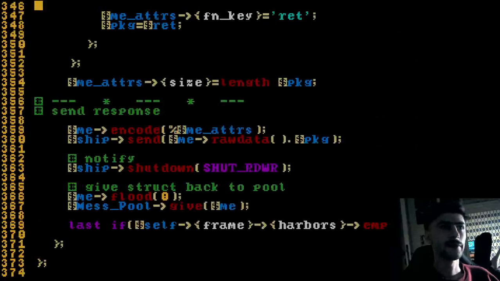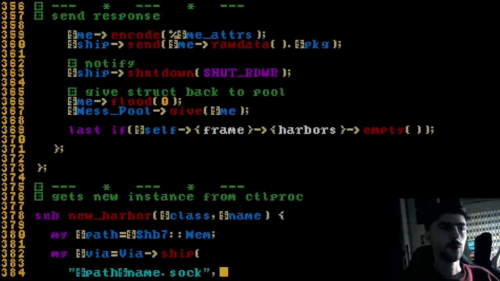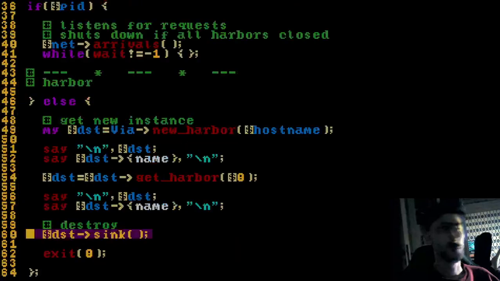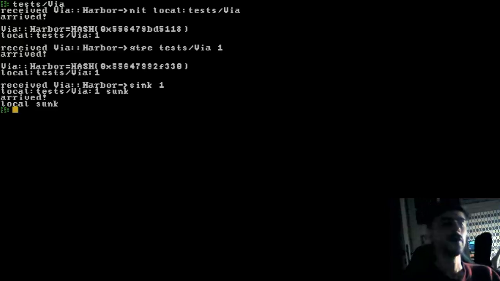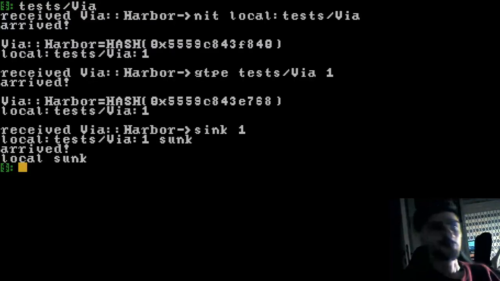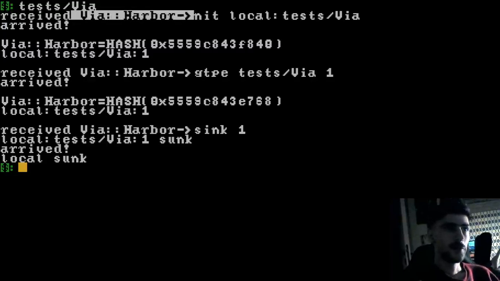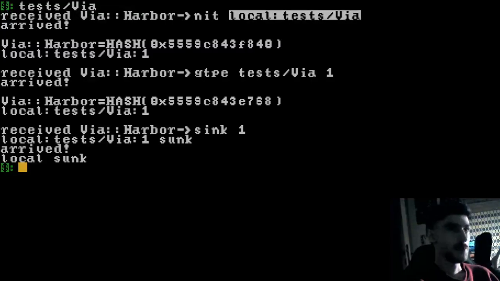Let me see if I can find it. Well, it's going to take me a while, so let's just demonstrate this, okay? So, alright, it should be a test via, and here we go. Let's zoom in a little. Oops, okay, let me run that again. Okay, so you see, on one end, we receive the request, which is basically create a new instance of this class, and here are basically just the arguments, right? So it's hostname colon name of process, okay?